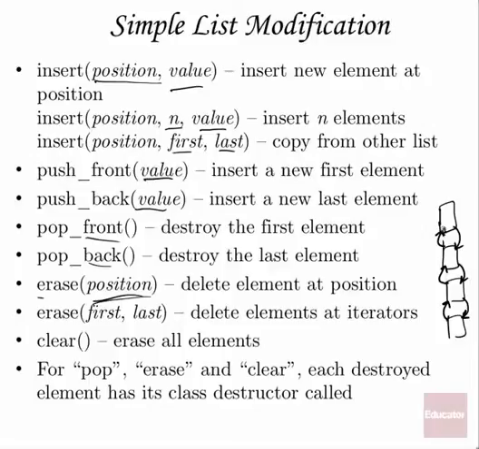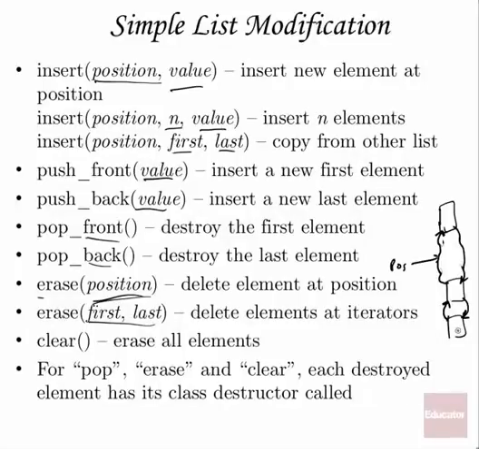Now we want to erase this position. Let's say it's pointing to there. We want to erase it. So, okay, let's erase it. And in the process of doing so, it fixes the pointers to point around where that element used to be. Same thing with an iterator. We've got an iterator pointing to this position, and the last is pointing to another position, and we want to erase it. It will erase them, and the pointers will point around them.